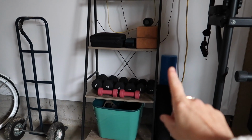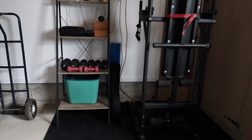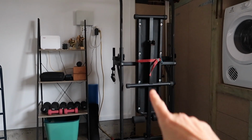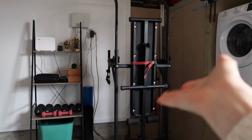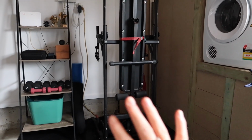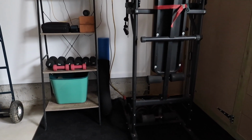We've also got a foam roller and my yoga mat, and then we've got our gym equipment set up out here, which looks fantastic. This bench seat Dave's just put up, and he's used one of his little, what the heck do you call those? Anyway, one of those tie things he's used to put the bench seat up, but obviously at most points in time it will be down. And then we've got the big weights at the back there.